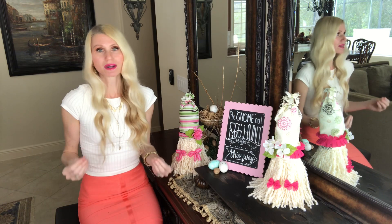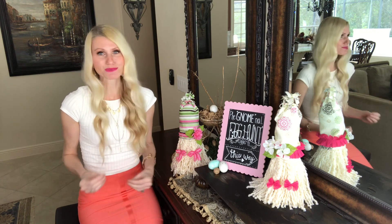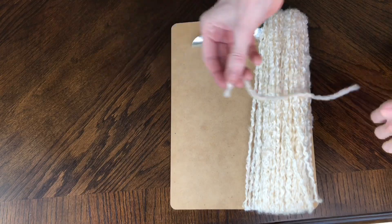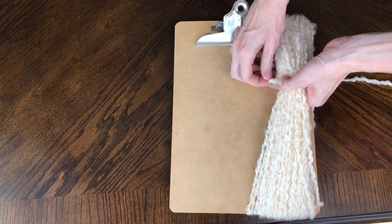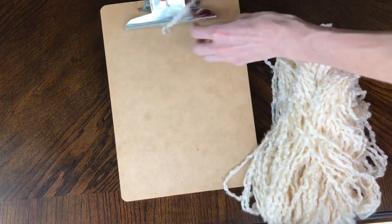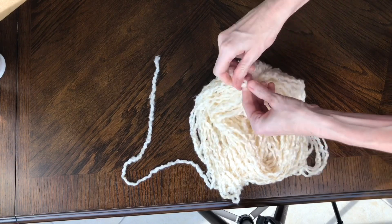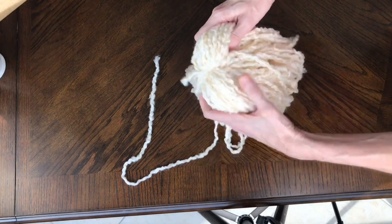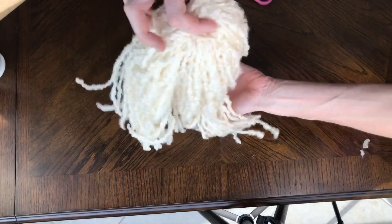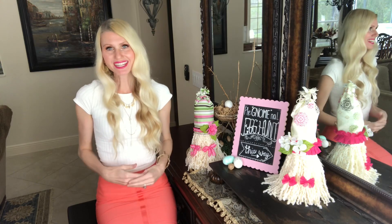I made about 50 loops to make my beard — I want it to be really shaggy. If you're a girl and you've got a beard, it might as well be the biggest beard you can have, right? Once I was done looping, I took a piece of yarn, slid it underneath the top of the loops, made a loose knot, and pulled it off. I made sure it was all nice and straight, then tied the knot on really tight. Then I used a pair of sharp scissors and cut the bottom of the loops so the strands of yarn would lay flat.